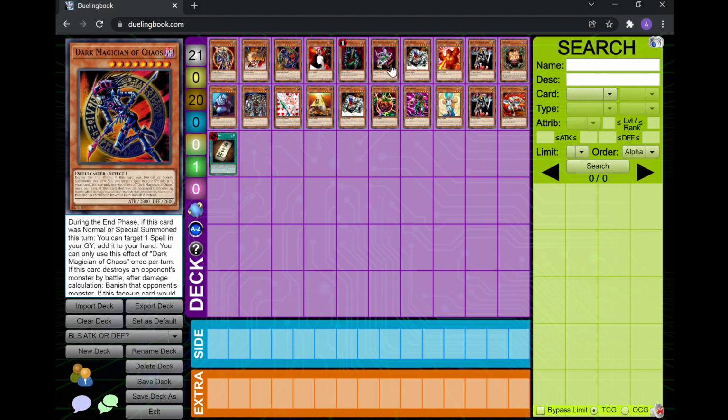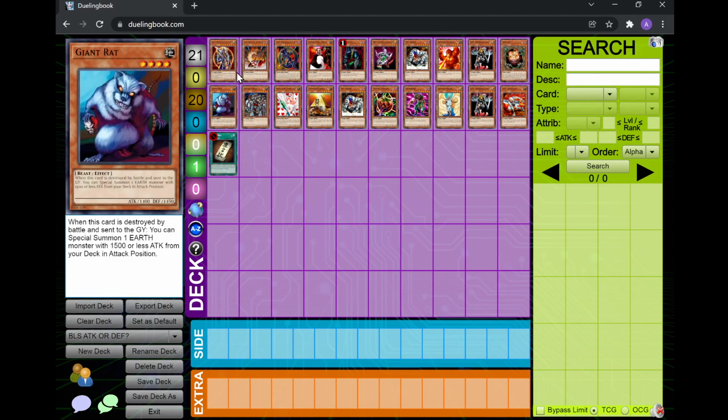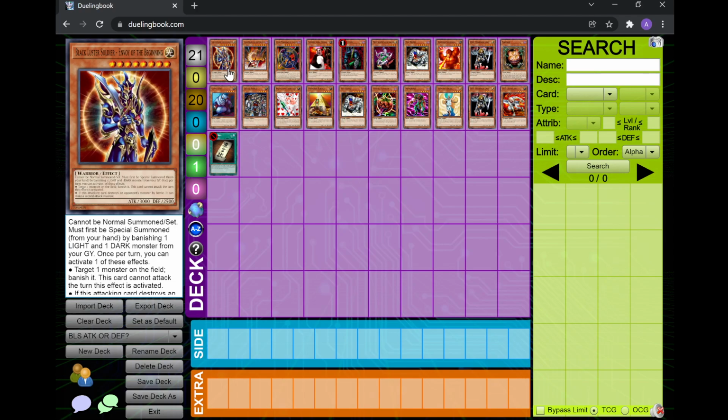But if you're playing Chaos decks, you probably want to put the BLS in defense position most of the time, because you don't want your opponent to fill the grave for their Chaos monsters. I suppose if they have no light or dark targets in their grave, you're probably pretty safe putting it in attack mode. But I think defense against Chaos decks is a pretty safe bet most of the time.